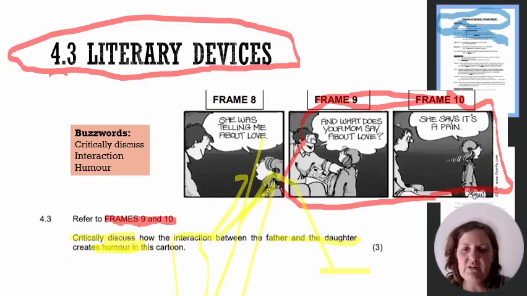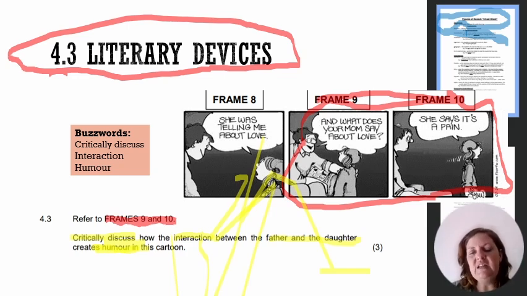Do you see how I've tried to put it into really easy words? So I give my judgment, I give the interaction between father and daughter, and then I give a little bit more information. I discuss the cartoon so that I make sure I've got 3 marks. Okay. So the cartoon is funny because the dad is being sincere when he puts his hand on his daughter's shoulder. He thinks he's going to find out something life-changing about his wife's love. But the daughter is anticlimactic and she actually tells dad that he is a nuisance or a problem for mom, that he causes mom pain, and so she is letting him down.